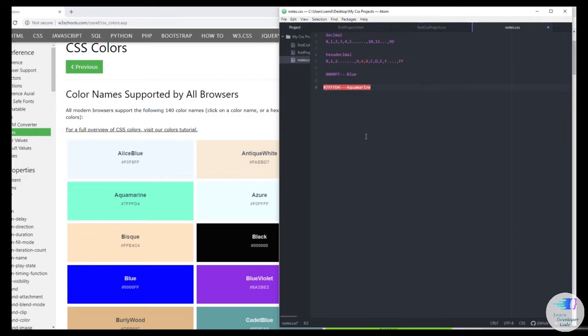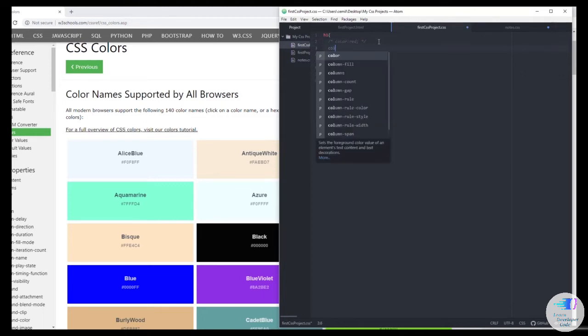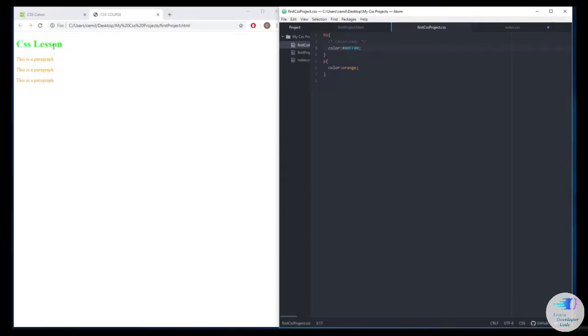I think that's enough of the explanation. Well, let's just try to understand by making a few examples in Atom, okay? So I'll open Atom and the simple CSS example that we did in the last lesson. All right, so now let's write the color for H1 here with code. So first, let's make it green. And I'll put a pound sign, and I'll write 00FF00. And when we refresh and look at the page, you can see that the title is green.